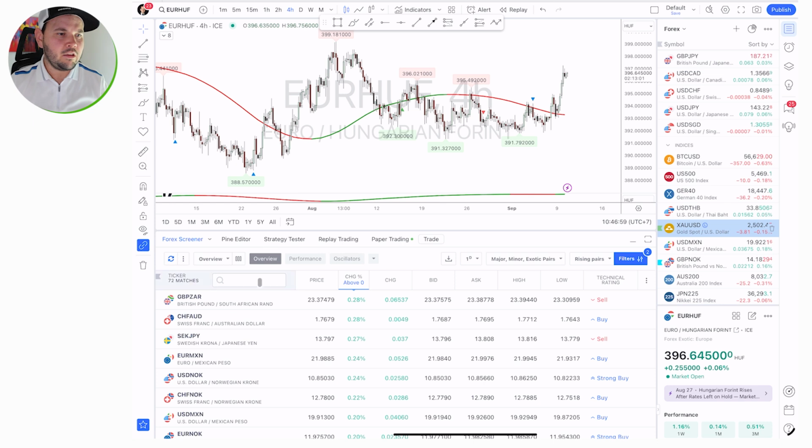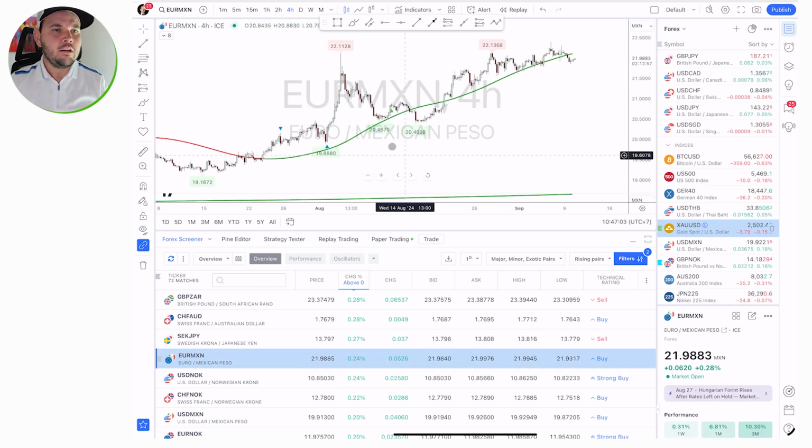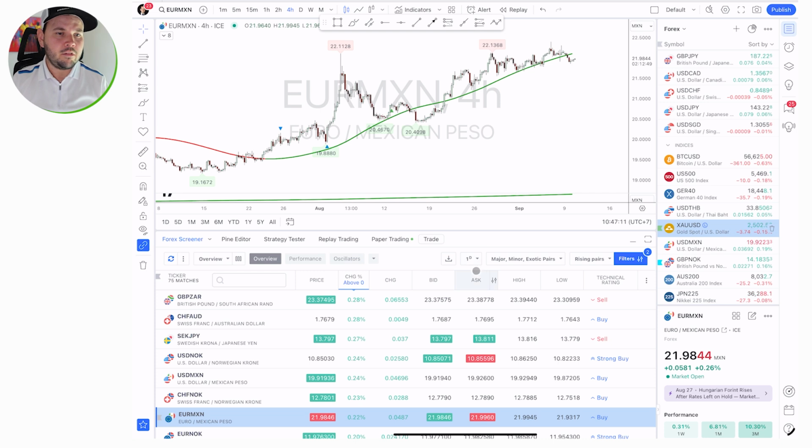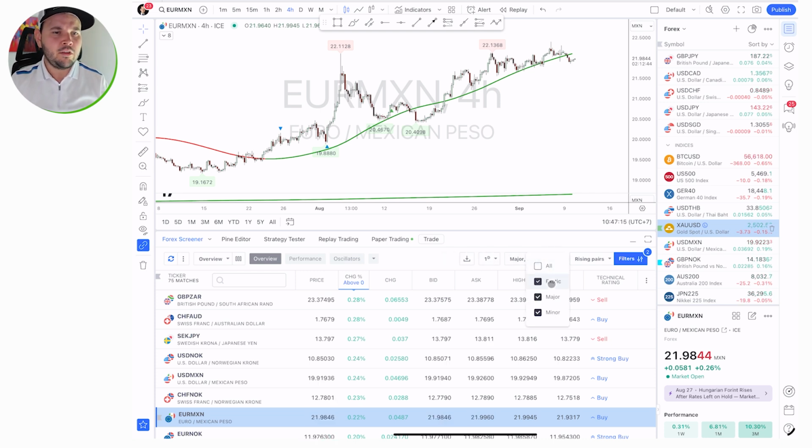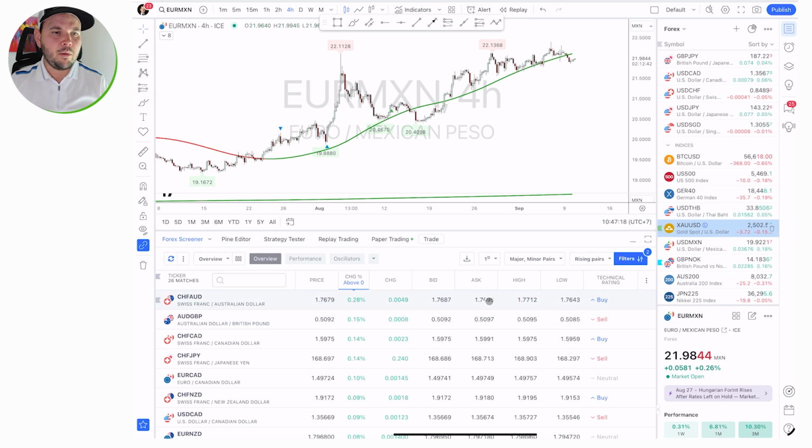And rising pairs, falling pairs. That will give us a good idea of what's moving, what's not moving. So if you want something trending, this one here is trending really well. I mean, this is an exotic pair, maybe not something you want to trade, but you can filter this out too, by time frame here. You can see this is a daily chart. If they're going to be minors or exotics, I'm going to take off the exotics here, and then we can have a better filter that way. So you can make your own watch list of things you care about and have a bigger list of pairs to look into.